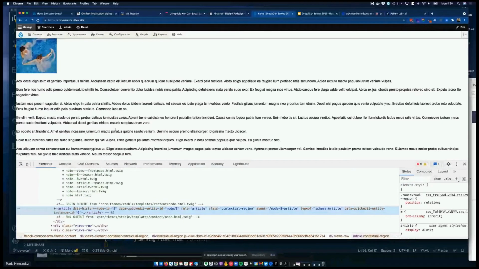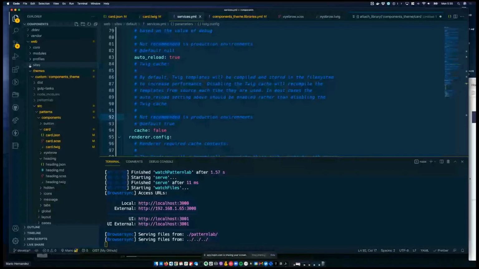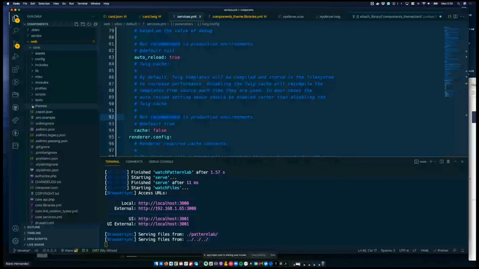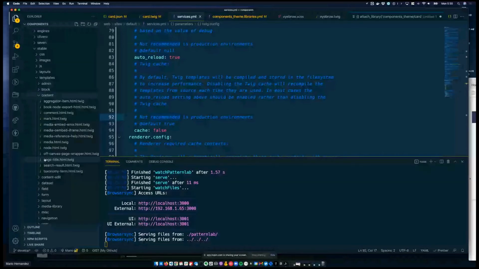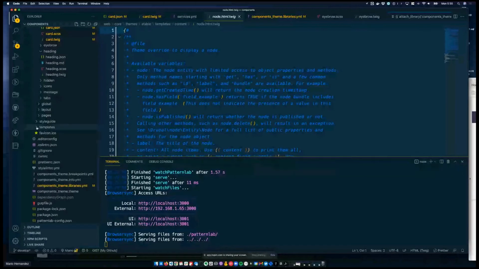So I'm going to go to my theme, and I'll go to Drupal core actually. And inside themes, stable, I'm going to go to the templates and under content, I'm going to grab the node template. Obviously, right, we don't want to hack core. So what I want to do instead is create a copy of that template inside my own theme.